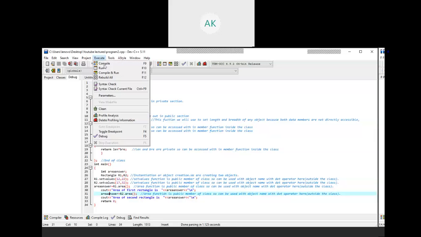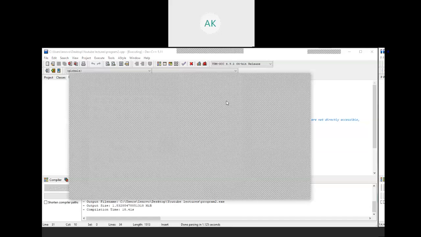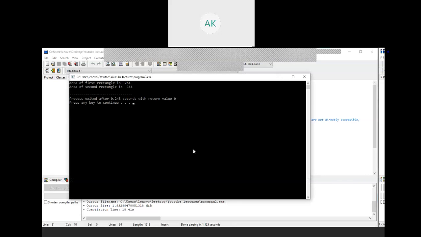So we compile and run it. I think you can see the output.